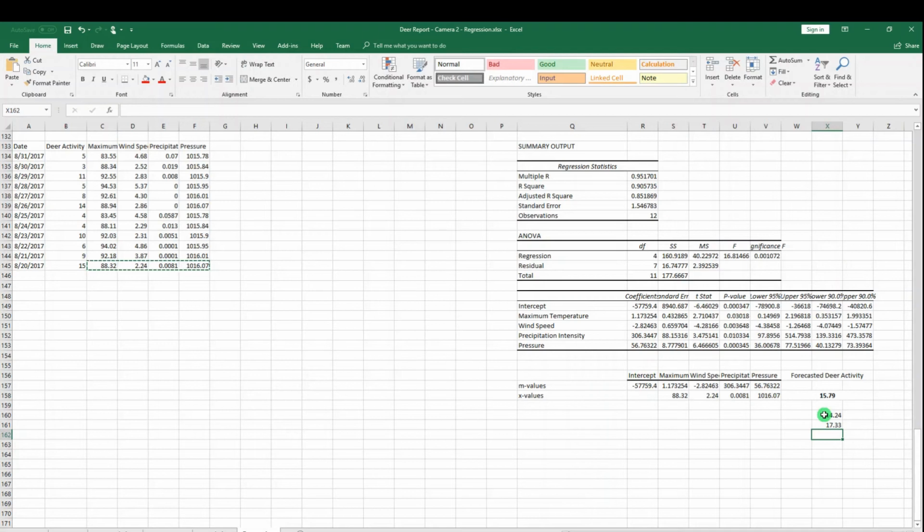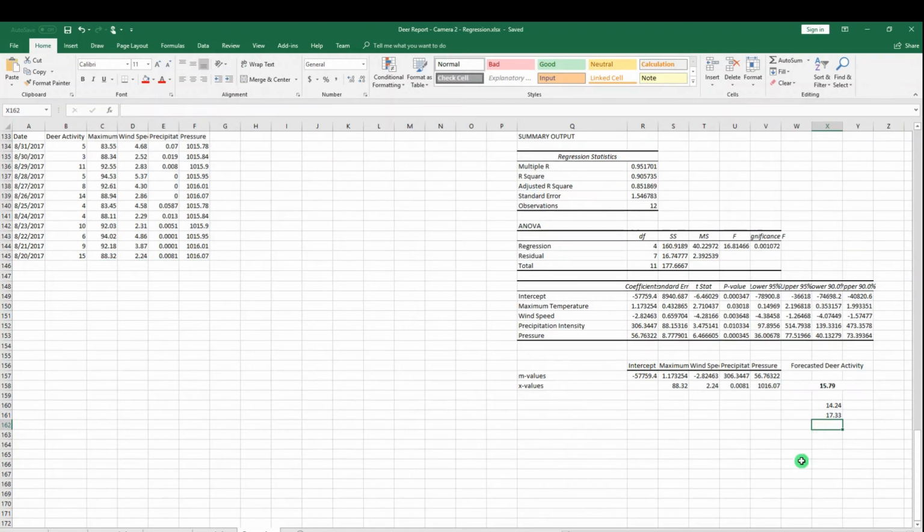So if we were to put our model in with a different set of temperature and wind speed numbers, and we get a forecasted directivity of, let's say, 2, you may say, well, actually, maybe Saturday is not the right day to go out on. Let me go ahead and take a look at my forecasted weather variables for Sunday. And let's say Sunday, I get a forecasted directivity of 15, which is much higher than my 2. I may instead decide to go out on Sunday rather than Saturday. And that's the power behind using regression analysis.